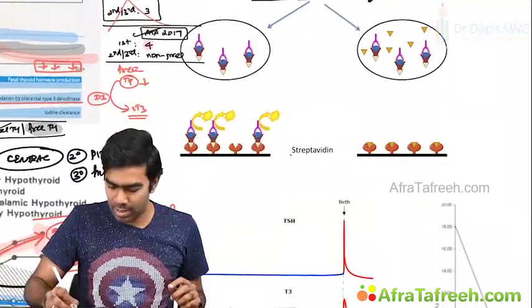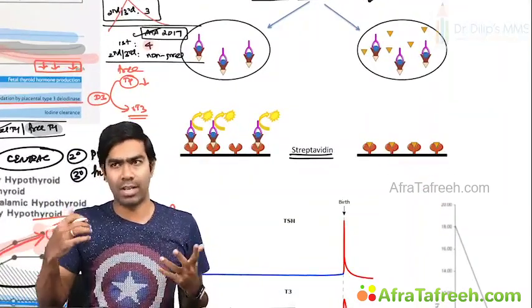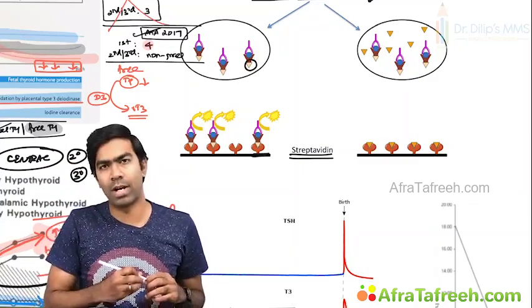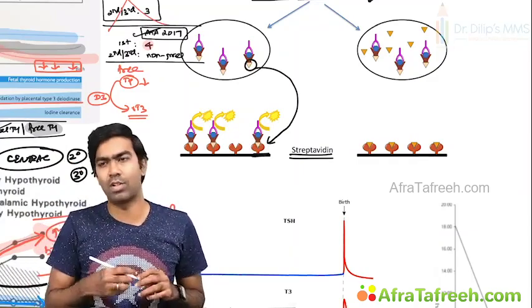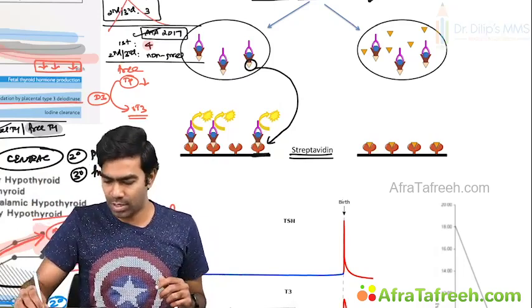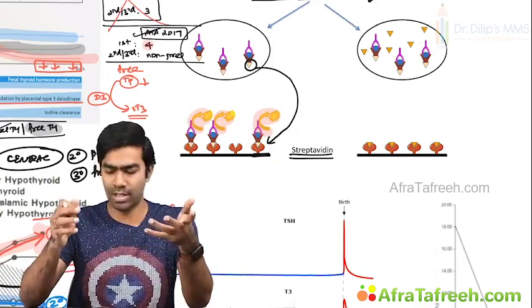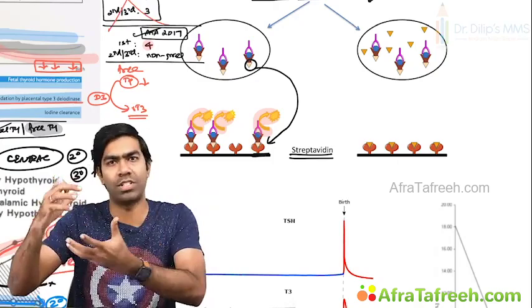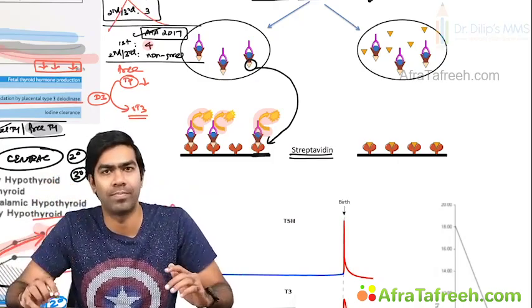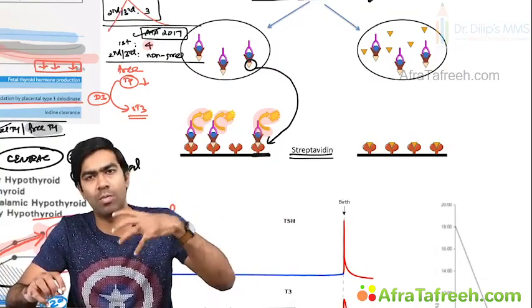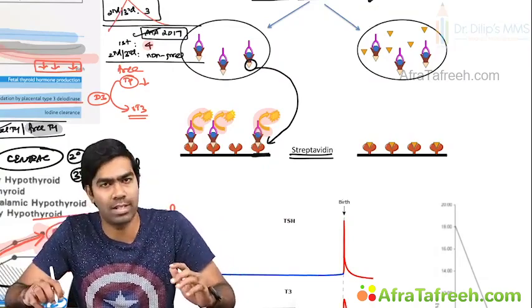We know that streptavidin has a high affinity for biotin. So since there is streptavidin, the biotin portion of this biotin antibody will come and attach to the streptavidin. This is called streptavidin-biotin capture. And once this capture happens, only then will you get chemiluminescence and a change in light, and that is how it tells how much TSH is there, depending on how much luminescence is happening. So for that you need that capture, then only the luminescence will happen. So the amount of luminescence will tell the amount of capture, and similarly the amount of TSH as well.